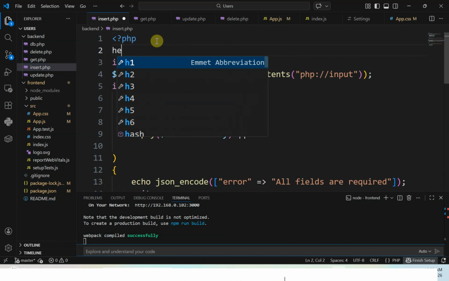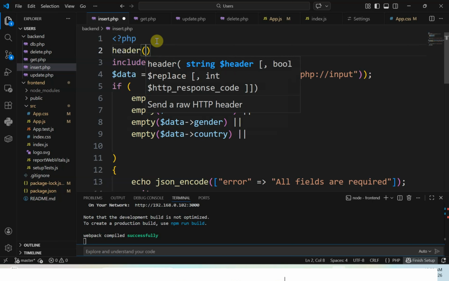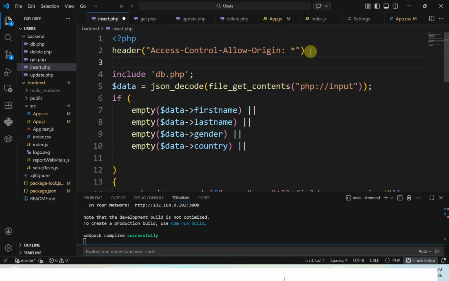Let's add the header: Access-Control-Allow-Origin. So this allows all HTTP URLs.